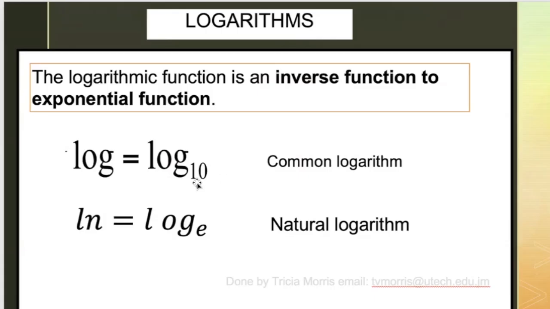Before I go into detail, just note that the common logarithm is log and the base is 10, but you're not seeing the base. If you look on your calculator, you will see log and it looks like there is no base, but the base is 10. ln is called natural log and it's right beside the log on your calculator. This is a part of the log function and the base is e, so it's log base e.